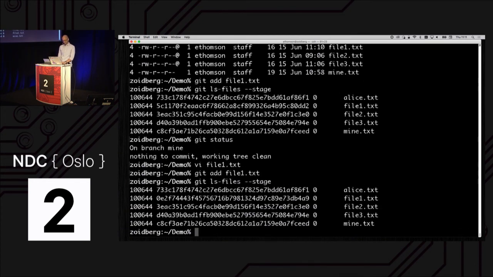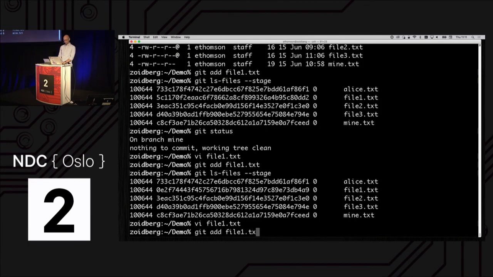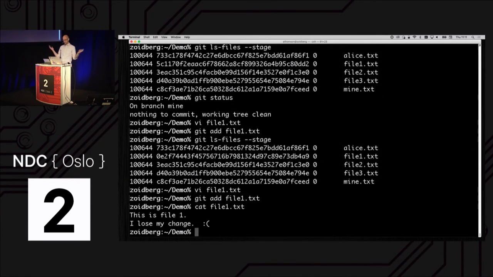And if I run ls-files --stage, I can see that new ID. It's 0E2F744. The thing is, what happens if I run git add again? That file's gone now, right? It's not in my working directory for sure.